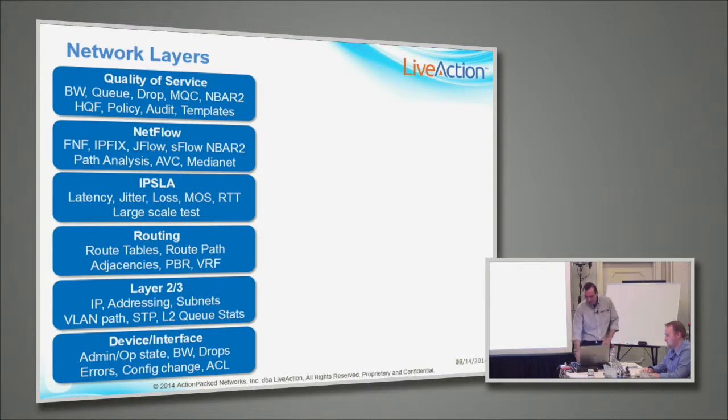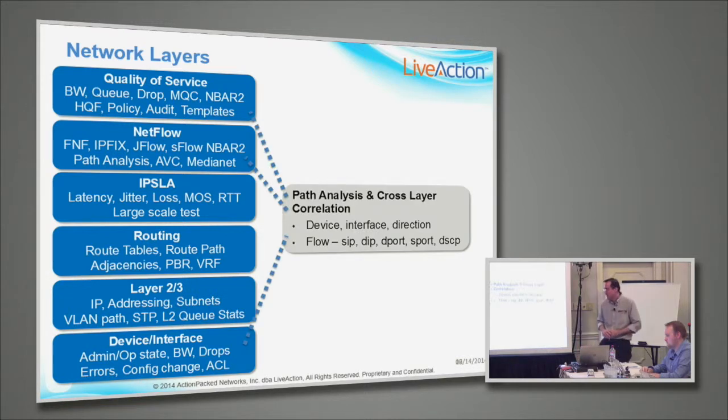So we try to bring that whole workflow into the tool. And we try to correlate between these different layers, doing path analysis and cross-correlation. So during the demonstration, I'll show you how we bring in quality of service and AVC and MediaNet information to help you troubleshoot where those voice and video problems are.